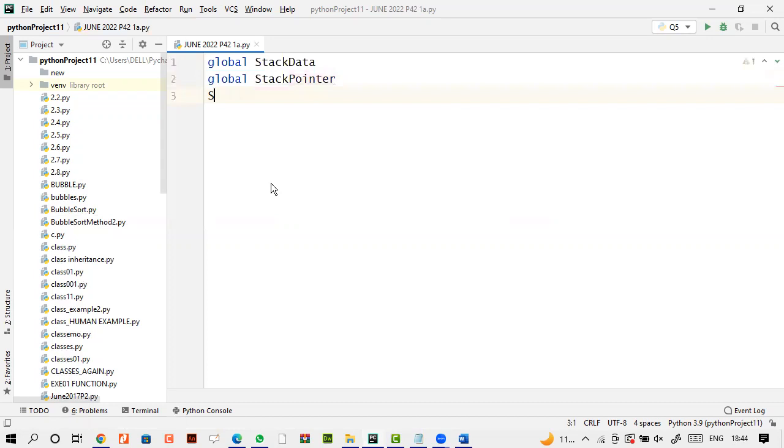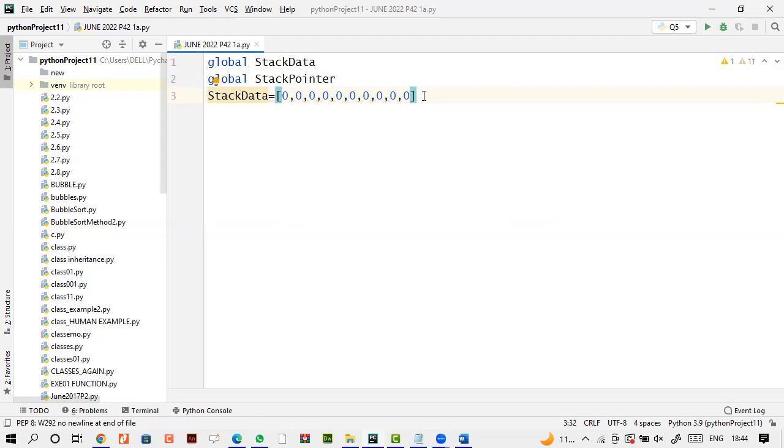Our stack data will be equal to, in square brackets, comma separated values. We'll have 10 values: 1, 2, 3, 4, 5, 6, 7, 8, 9, 10.